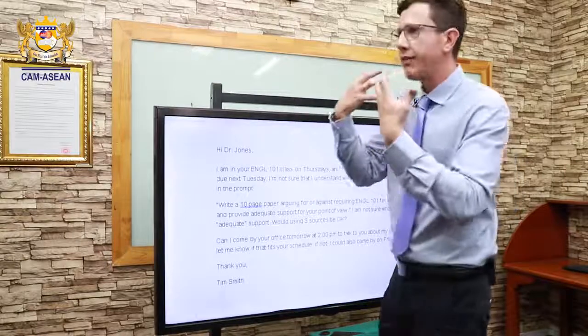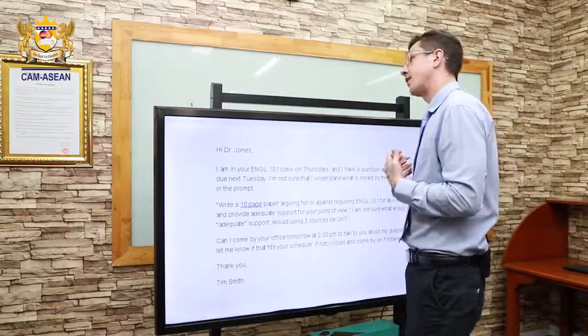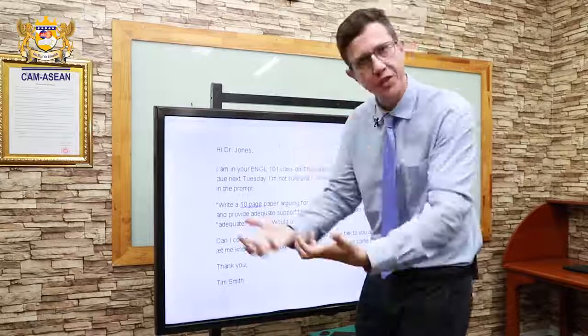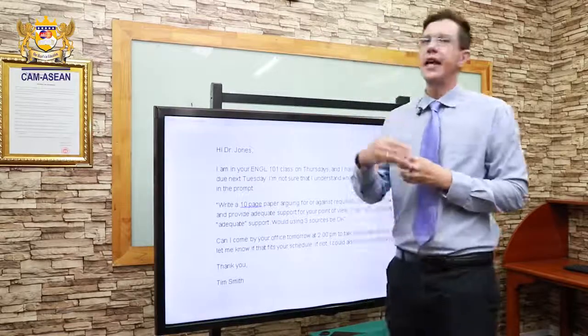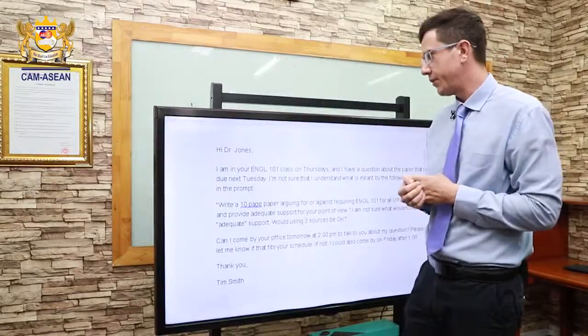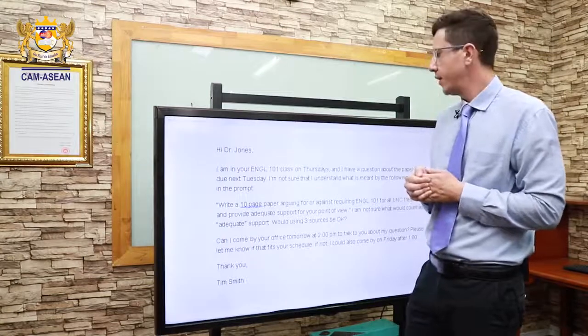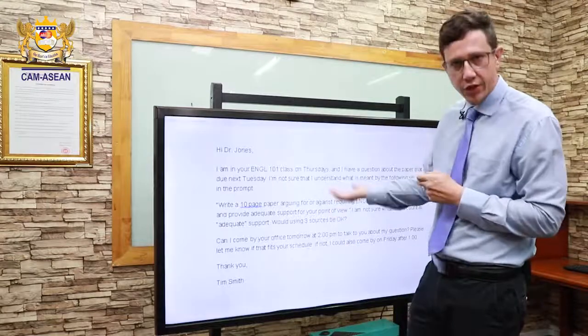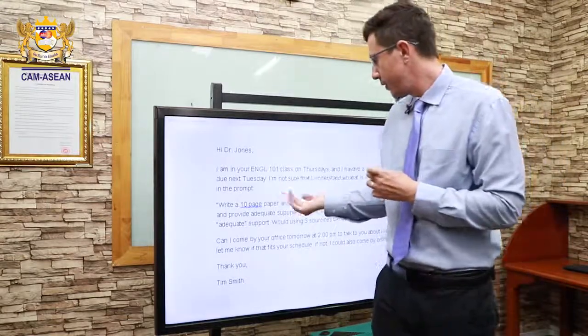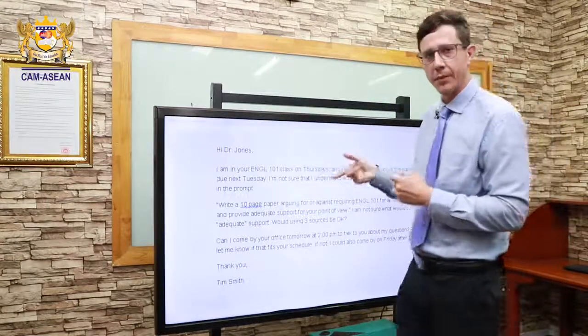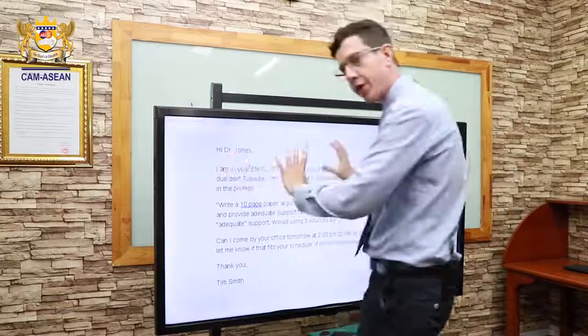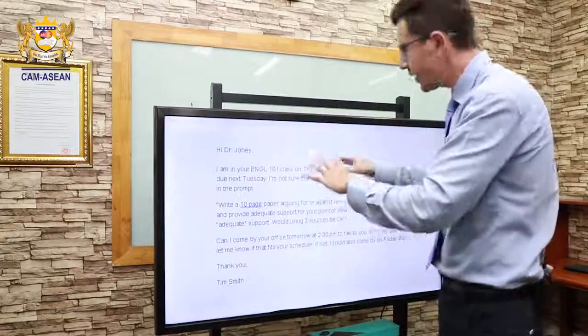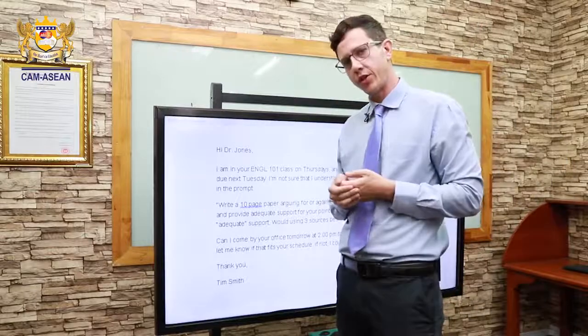So I hope you're having a good day. I'm excited to tell you about this meeting. And then you tell me the purpose of your email. So first part, purpose. I am in your English class on Thursdays, and I have a question about the paper. So they don't understand something about the paper. So that's part one. Part one, why are you writing? You're writing to your teacher because you do not understand a question.